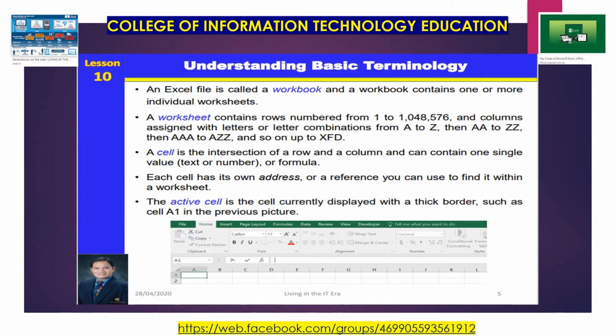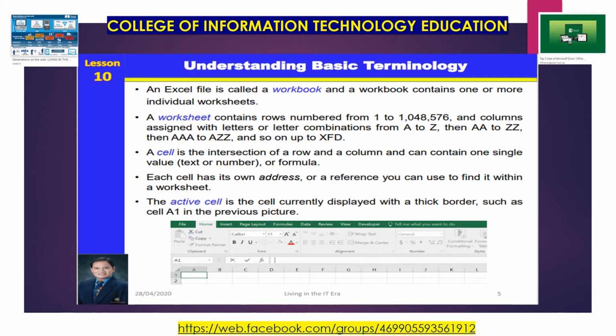Understanding basic terminologies. An Excel file is called a workbook, and a workbook contains one or more individual worksheets. A worksheet contains rows numbered from 1 to 1,048,576 and columns assigned with letters or letter combinations from A to Z, then AA to ZZ, then AAA to ZZZ, and so on up to XFD.